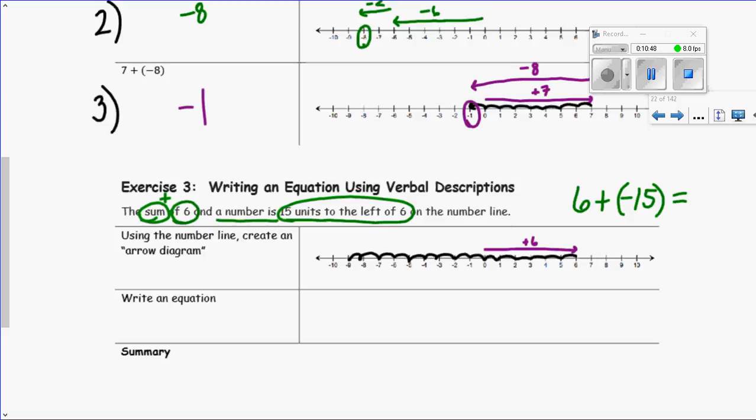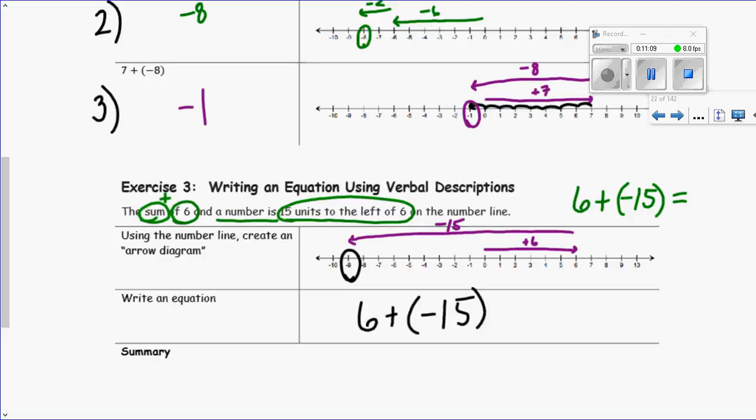Okay, and then so now I can go make a nice neat arrow and show that this is negative 15. And I do end up at positive 9. And then I'll clean this up. You can erase your pencil if you needed to do what I did. And there's our answer. Okay, so all we have is this nice simple problem, equation.